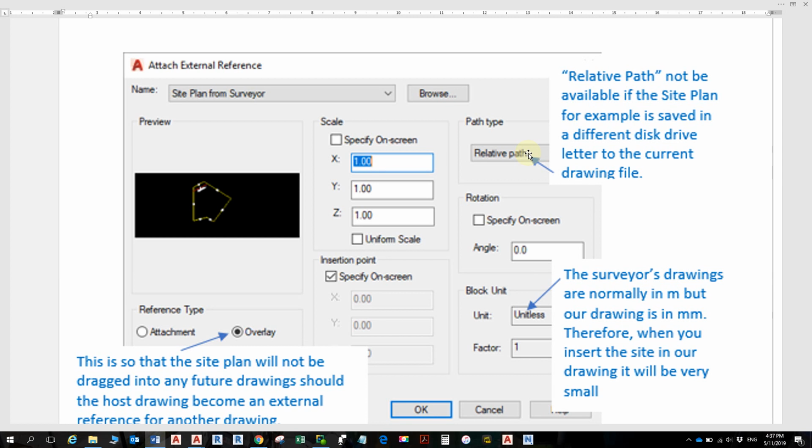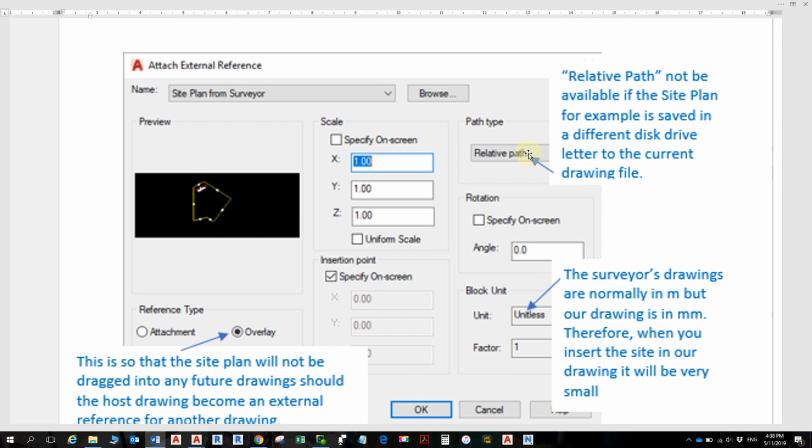So then, if you ever give the drawing to someone else, and then I put it in my documents, for example, and then you go open it up, and it's looking for this surveyor's drawing, which you can't find because there is no folder, for example, called consultants, and another folder surveyors underneath that, if they haven't copied that across.